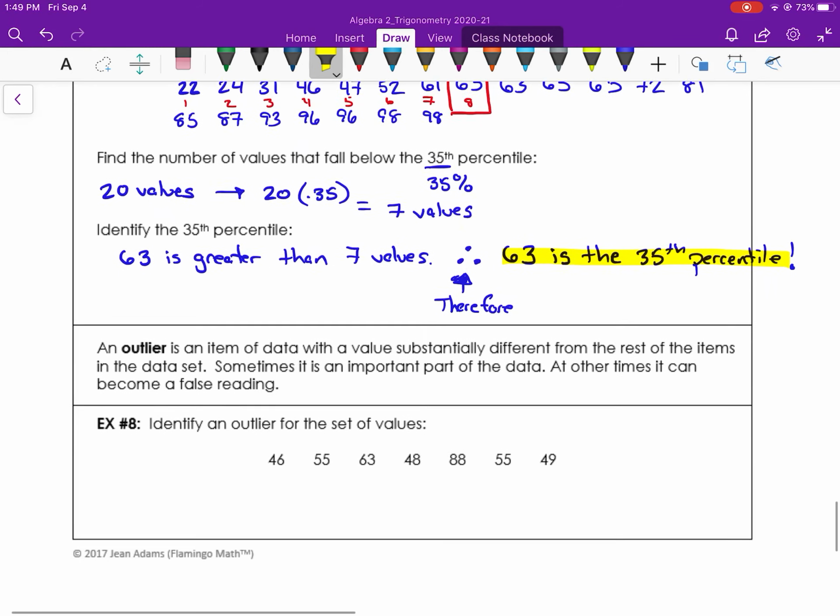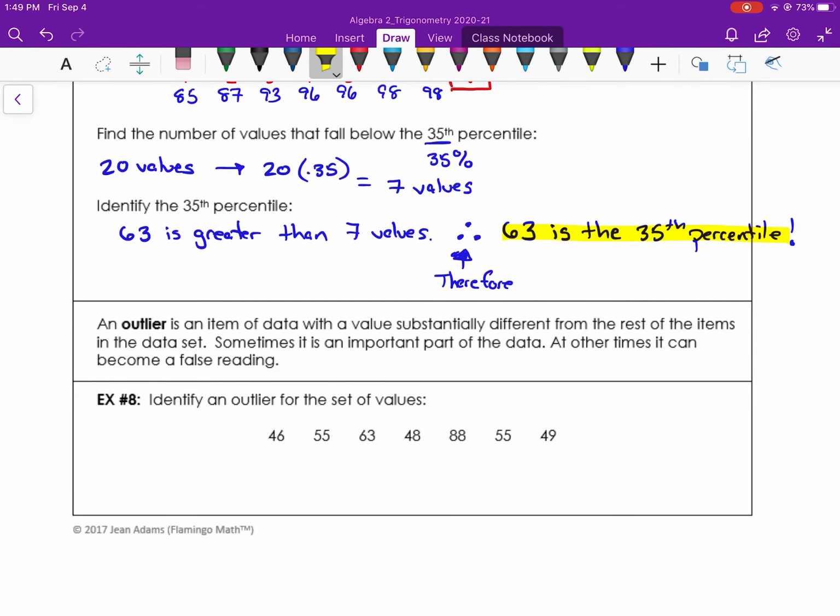All right, one last part we'll do in this first area, an outlier. So it'll give you the formal definition there, but basically an outlier is just something that doesn't fit with the rest. And at the bottom, last sentence there, it says it's a false reading. So if everything's measuring, let's say, 60 degrees and then one temperature reading is 88. It's like if you're using a thermometer and you're getting 98, 98, 98, and then one time you get like 105. So it's probably the outlier. So if you take another temperature, it'll probably go back to normal. So there's a lot of things that set outliers up.